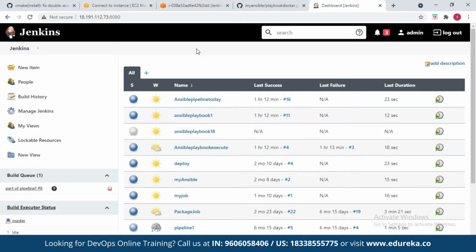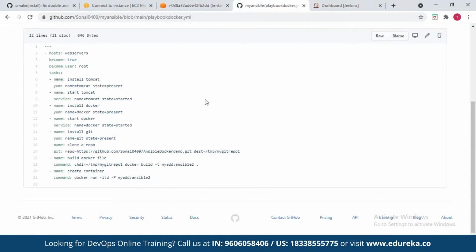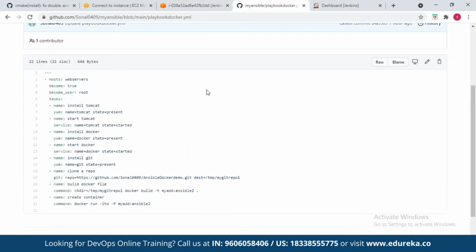orchestrating all the tools. Now, friends, if you see, I have created a playbook. This is an Ansible playbook, wherein, what am I writing? I've written a code here in YAML, friends. The code here is very simple to understand. I'm sure you all can understand it. I'm installing Tomcat on my servers. I'm having a group of web servers, friends. Some 50 servers. On all those 50 servers, I want to install Tomcat.